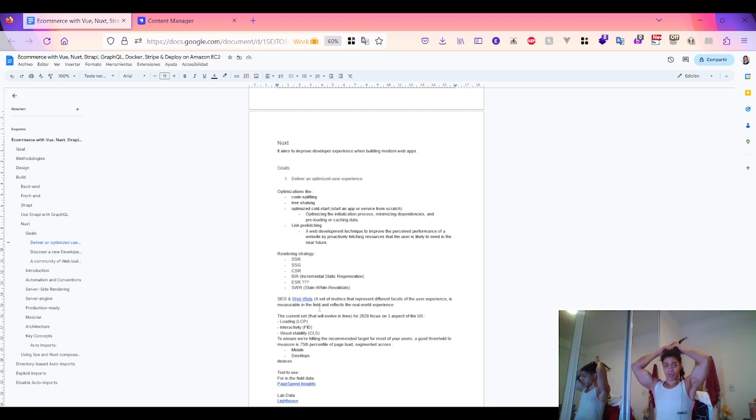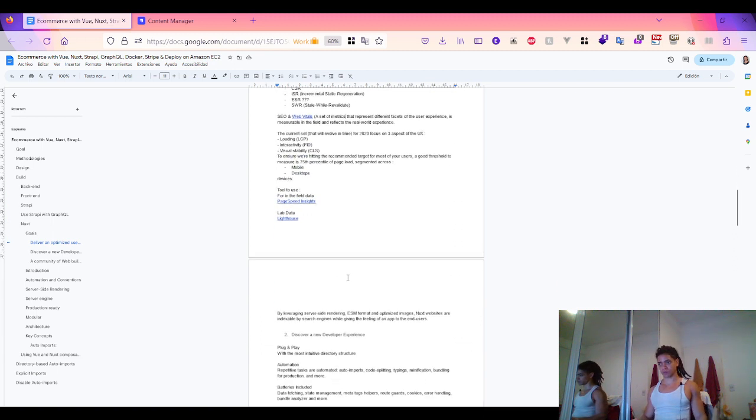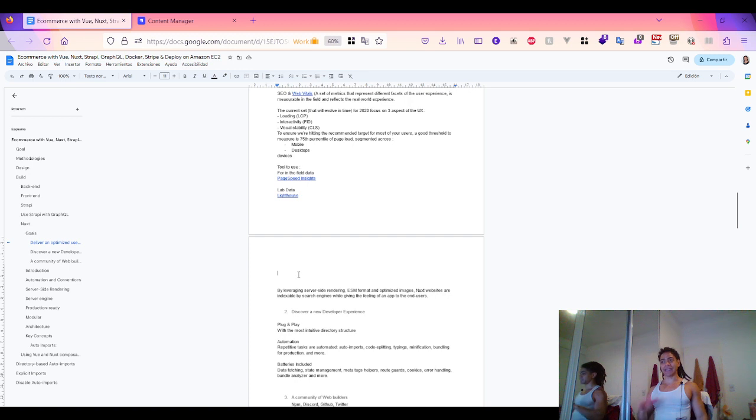Okay, and we also have tools to test that in the field, like PageSpeed Insights, and lab data like Lighthouse, right? So by leveraging server-side rendering with ES formats and image optimization, Nuxt websites are indexable by search engines while giving the feeling of an app to the end users.